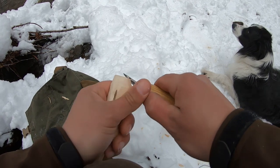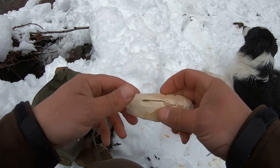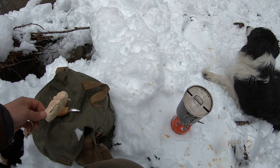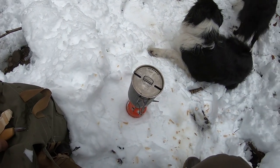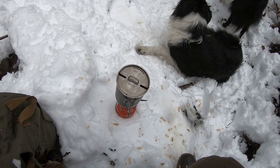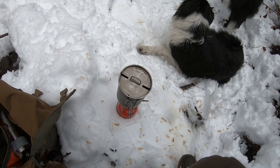Well, it's been about 10 minutes. Let's see. You can only get so far in about 10 minutes, but yeah. So let's try this coffee press now. French press. I'm French, I should be able to say it right.